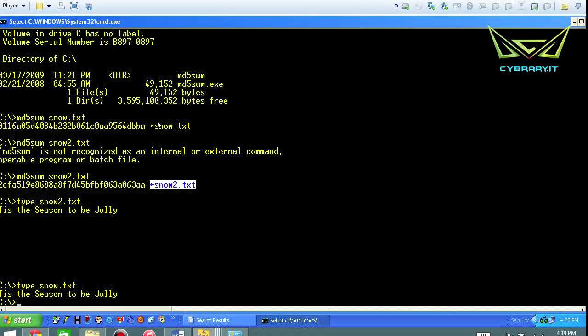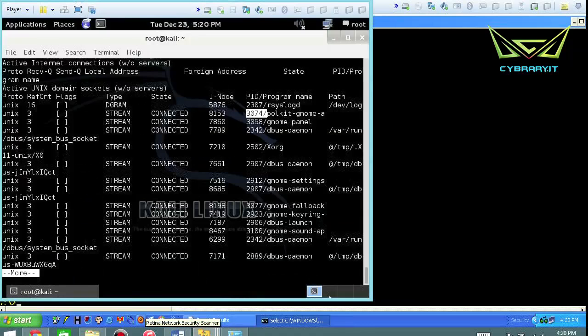So in the previous lab, we actually created the snow lab, where I created a stego file, snow, with a hidden message in it. And in this case, you can verify that the integrity of that file has in fact been changed. That's relatively easy to use. Now, while MD5 sum is a great utility on Windows, I want to switch over to some of the Kali tools just to give you a comparison.